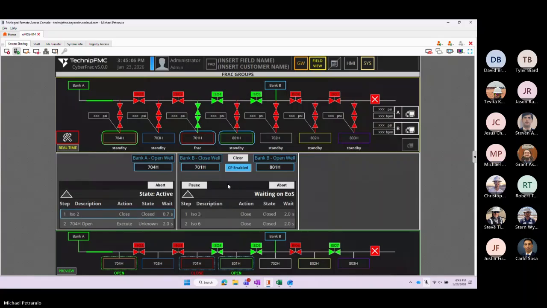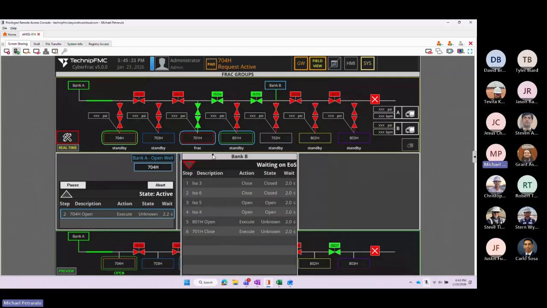Something to note, and I think I mentioned this before, you'll notice that when I request valves or when I request transition, the positions of your ISOs are, let's say, ISO 3 is already closed. ISO 6 is already closed. 5 and 4 are already open. The way ISO sequencer works, it doesn't really care what your valve positions are. It will execute them again. That's just the nature of how it works. So don't be confused by the fact that it's executing things that already exist. It is by design.